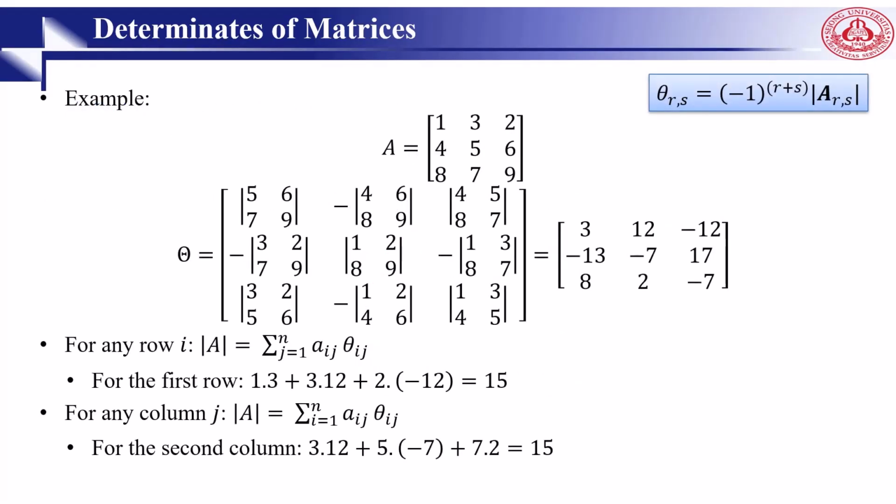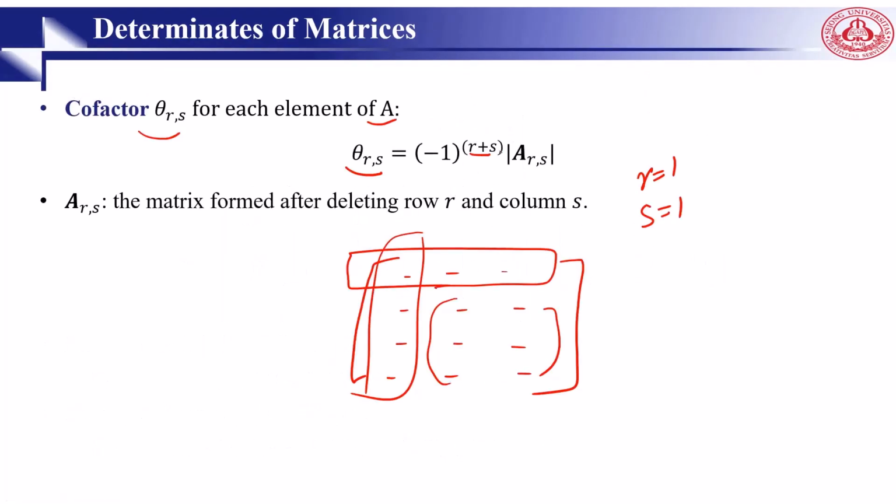Here is an example of how to find the determinant for a large matrix. This is our question, right? We learn it here, and you should remember one thing. For the first row and first column, because 1 plus 1 is 2, it will be positive. But if it is 2 and 1, then it will be the negative of that one.